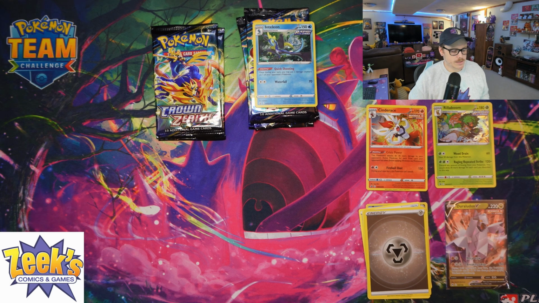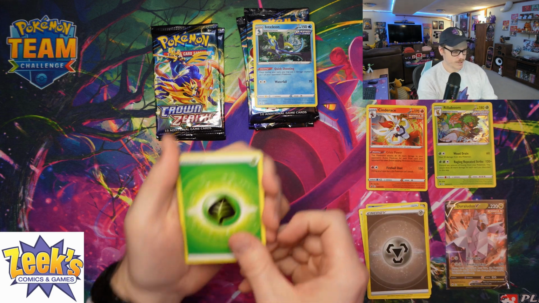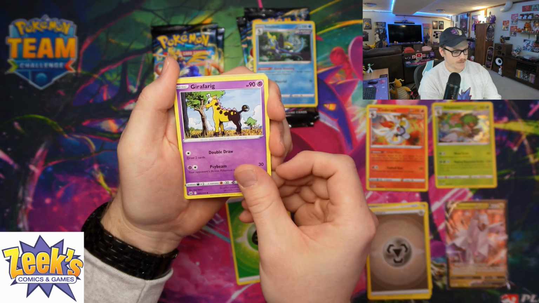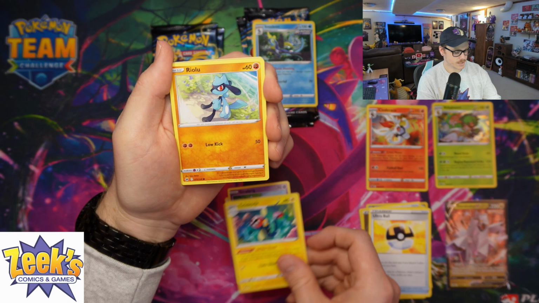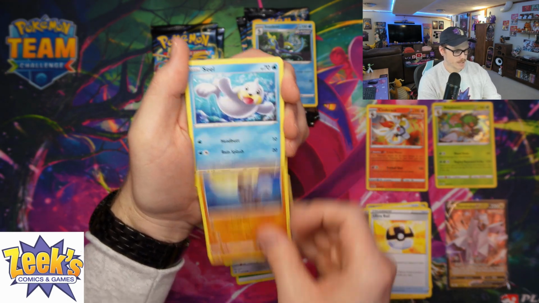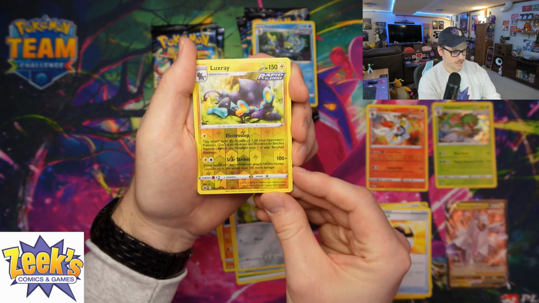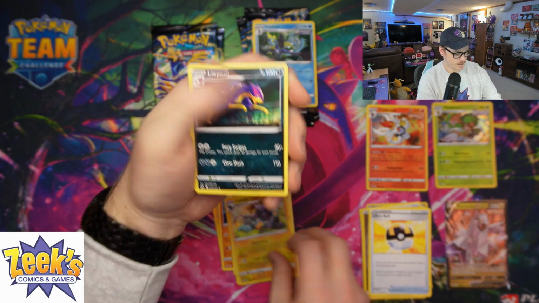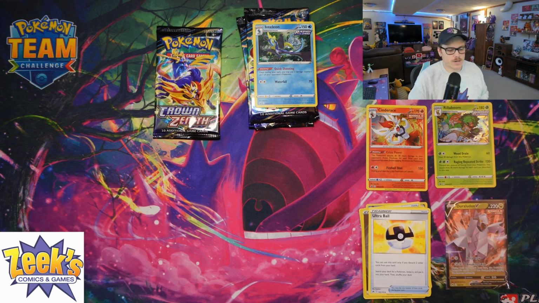So yeah, we got these that came out, and then we've got, actually releasing today, at least at the time of the recording of this video, a shiny Zacian and a shiny Zamazenta box coming out for Crown Zenith. So that's pretty exciting. I'll be heading into Zeke's to pick those up, and try to open those up on the channel sometime this coming week. And we'll take a look at those. So we're going to have quite a bit of Crown Zenith content coming up for a little while.